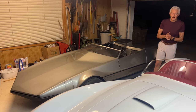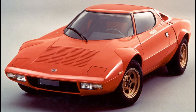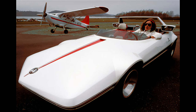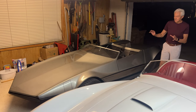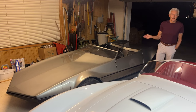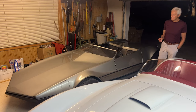Most known, the kinds of cars that one would think about are the early Lamborghini Countach. There are the Lancia Stratus, the Lancia Stratus predecessor, which is a concept car, extremely radical wedge design, many of which were by Marcello Gandini, the Italian designer. And he designed a car called the Auto Bianchi that was unveiled at the Turin Motor Show, I think in 1969. And the similarities with the design of the front of the car are uncanny. But that's a very famous car. This car didn't sort of see the light of day after the early to mid 1970s until it was found in about 2016 by Jeff Hacker, once again Super Sleuth.